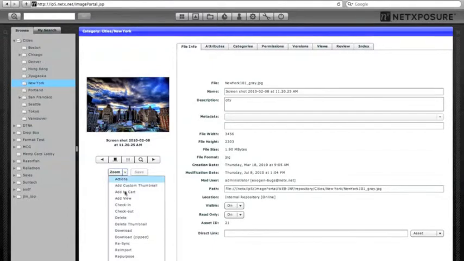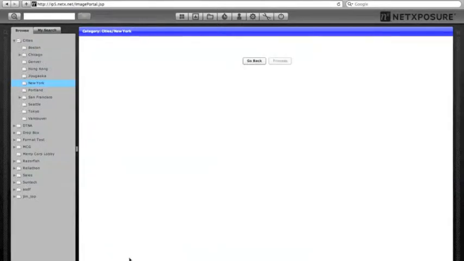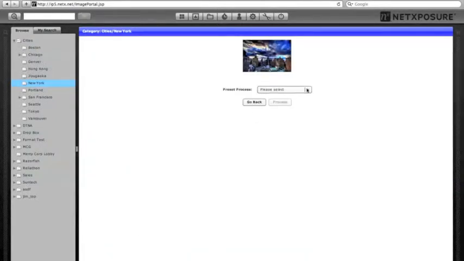Other action menu items, starting at the bottom, is repurpose. Repurpose will make a temporary copy of the file and then let you alter it using some preset selections, or you can go manual and change the height and width, the file format, quality, DPI, and a variety of other options.